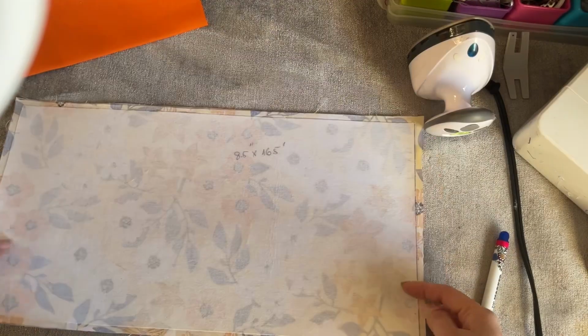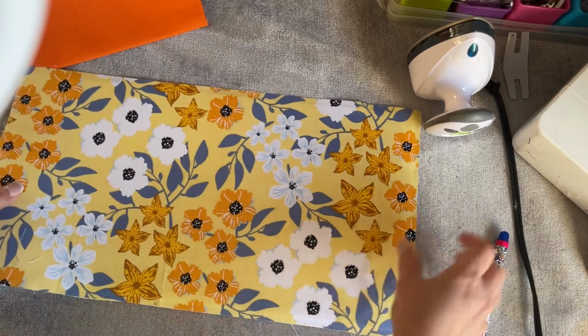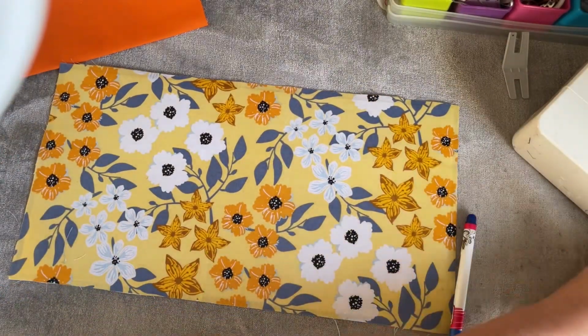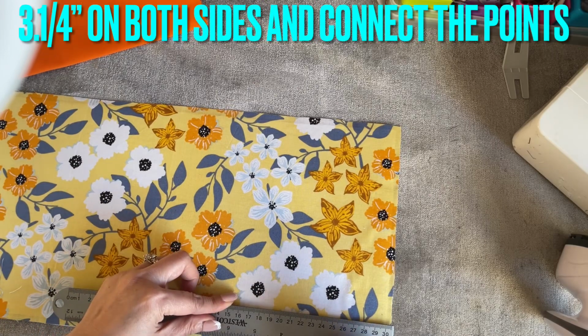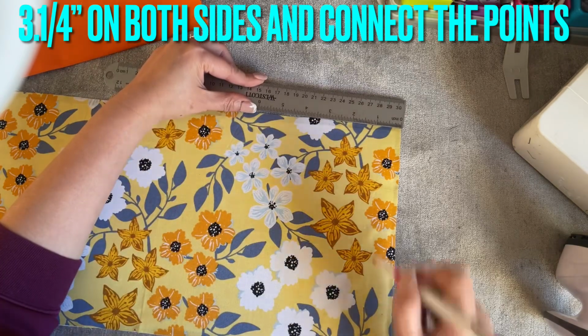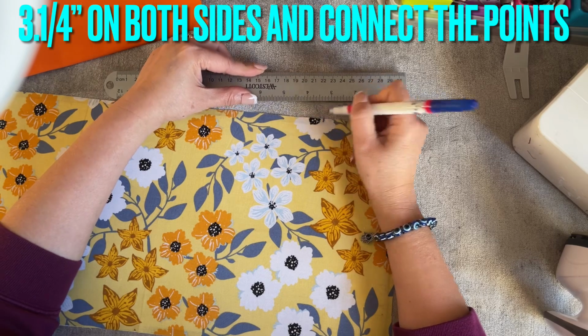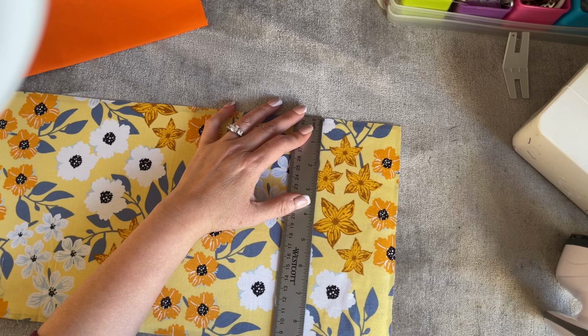The main piece, I'm going to turn to the right side, so I can mark the line so we can fold. Going to mark 3 inches and a quarter. The first one, 3 inches and a quarter. This side, same thing, 3 inches and a quarter. And I'm going to connect the line.